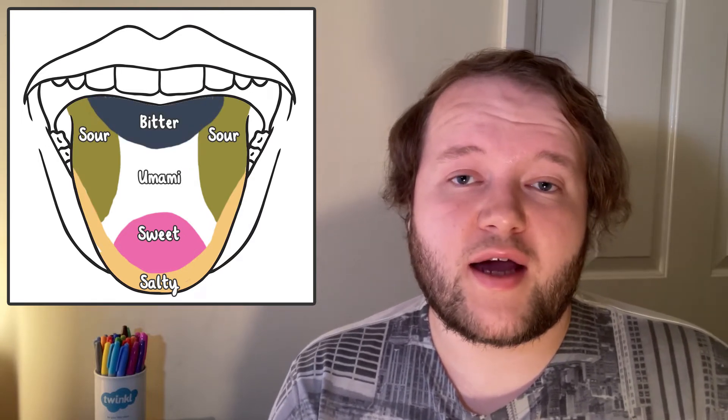But you might not have known how much your other senses can affect your sense of taste. Your sense of smell heightens your sense of taste. When you chew food, the smell enters the back of your nose through your mouth. If you've ever noticed that your sense of taste is weaker when you have a cold, that's why.